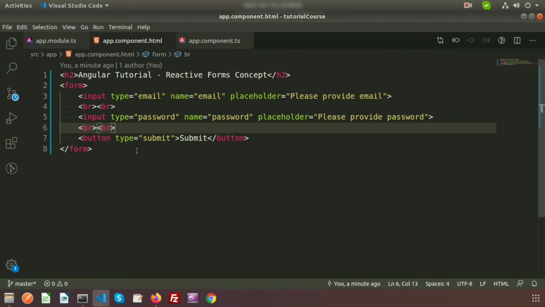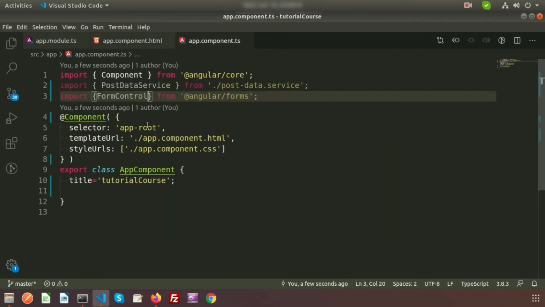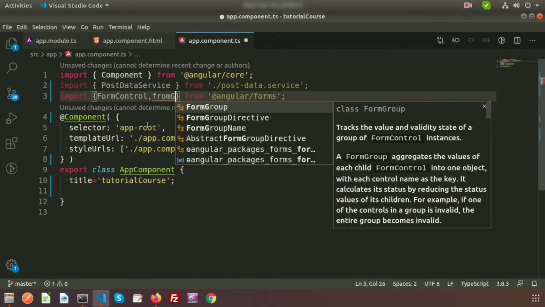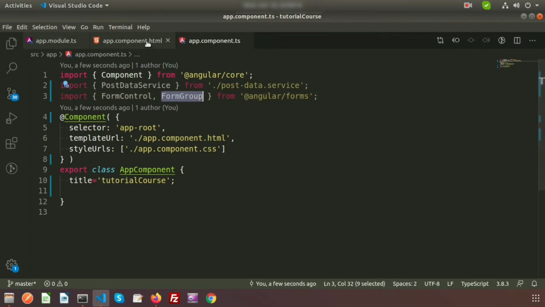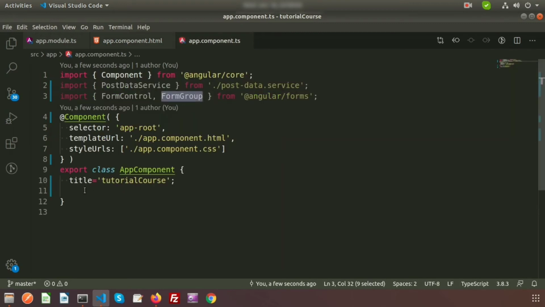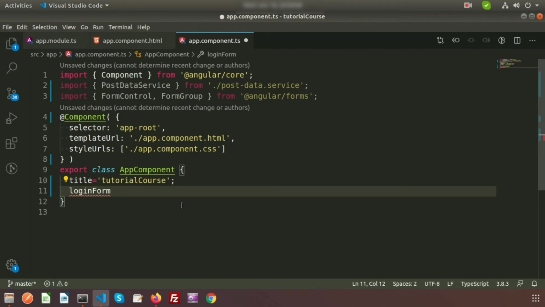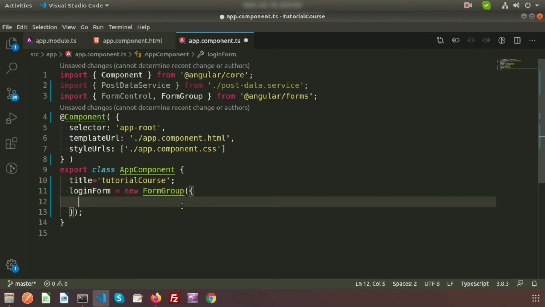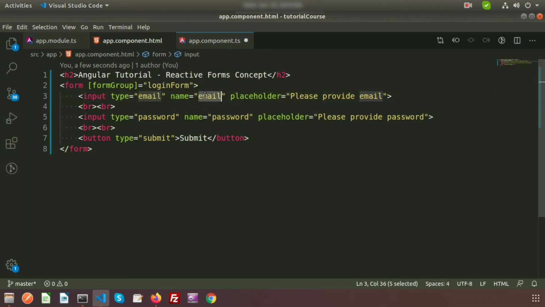So here I will provide the form group name, so we need to use FormGroup also. Write FormGroup, and we'll use this FormGroup from here. Here the first letter will be small, and I am creating the name of the form group. Suppose this is for the email and password, so I am calling it loginForm. We need to use this login form from the app component, so just copy this, and here we will use it. Basically this is the loginForm, and we will create a new FormGroup. Inside the FormGroup we will assign the form elements, that is the input elements. So we need to use email, that is the name, and password.